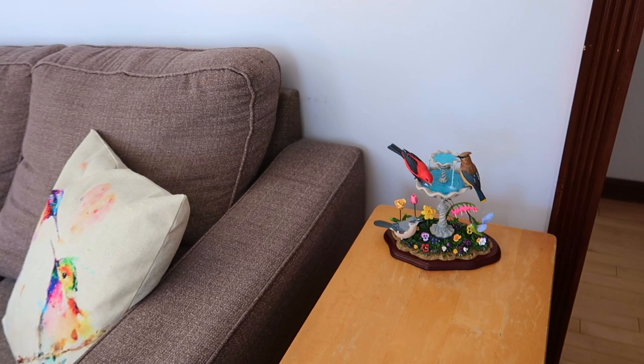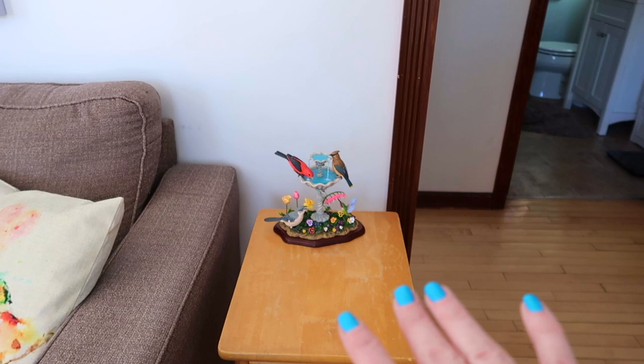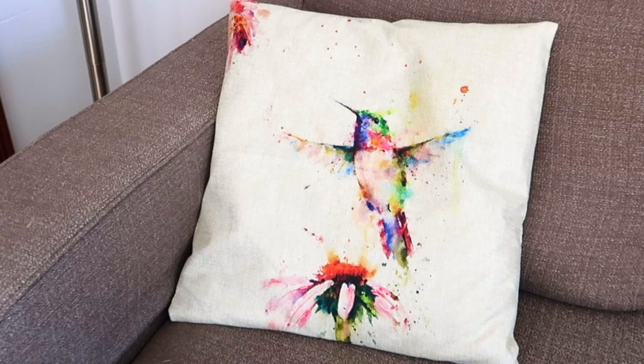And then this I got at Goodwill for about $6, but I need to look up how to style an end table. I do have new end tables coming, so I probably won't do anything until they come in, but I might be asking your advice. I know the whole do things in threes, but that's about it. So then there's this one and this one, and that's my spring decor for my living room.